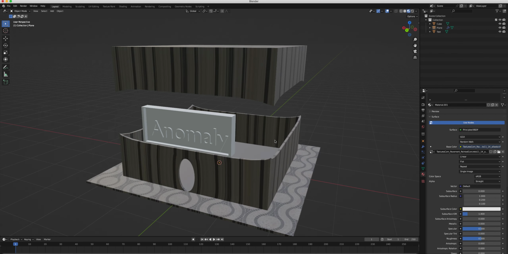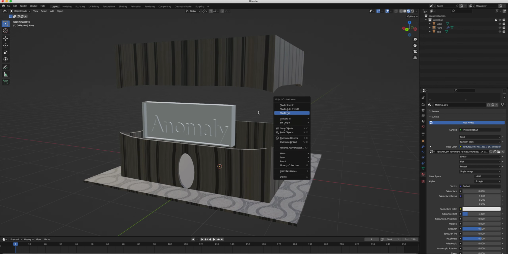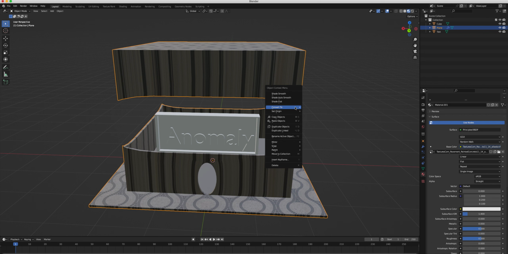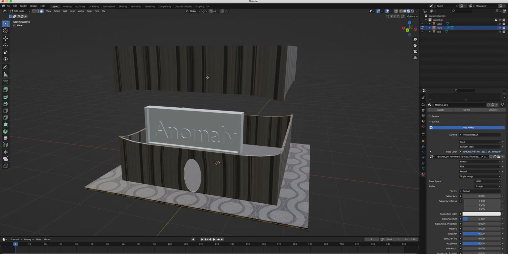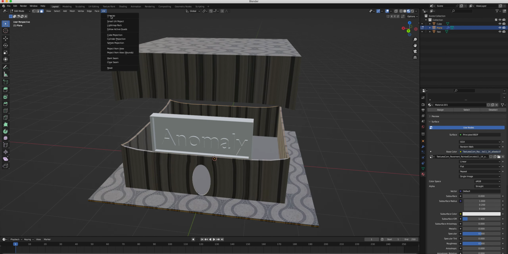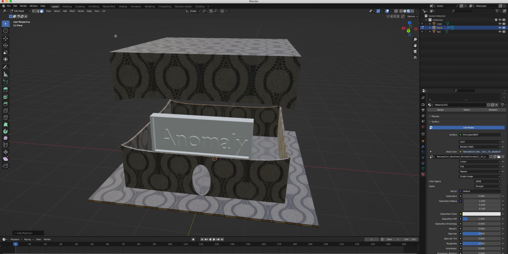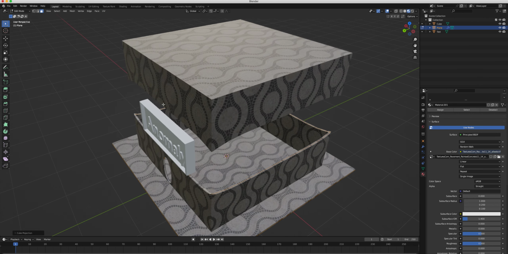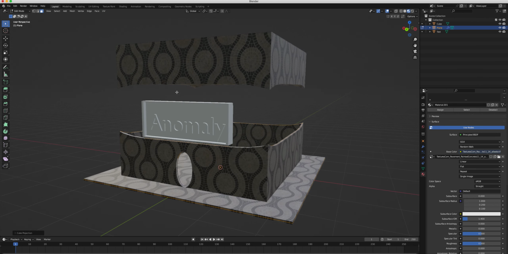Then right click, or here, just click on this, and here, click on UV, cube projection, and it looks very nice.